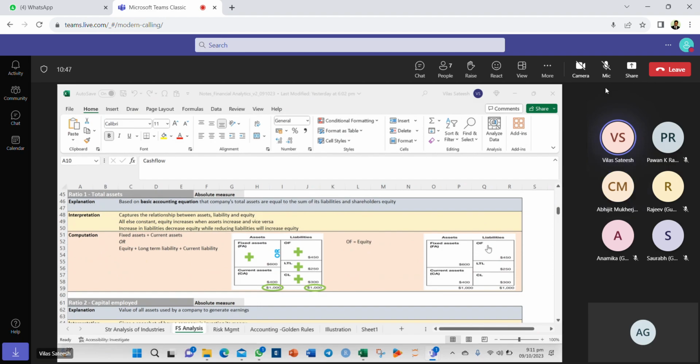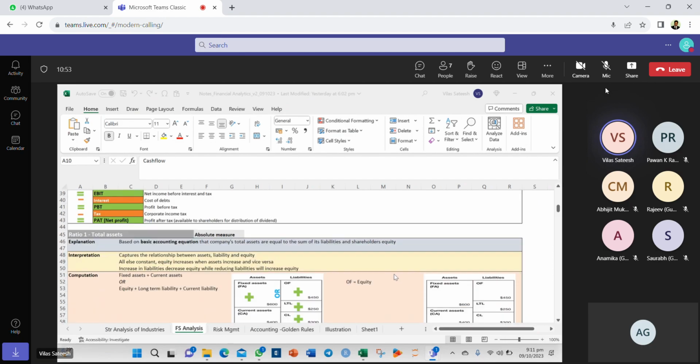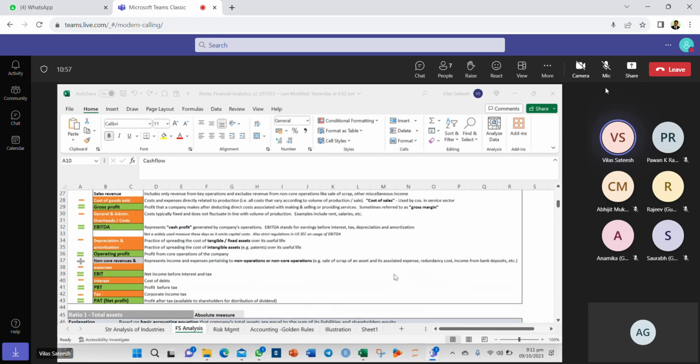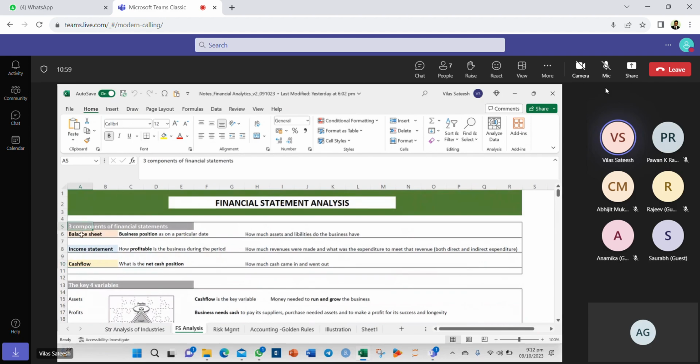Any questions, Saurabh? I know that you didn't attend yesterday's class, but did you get any chance to go through this file or the professor's notes or slides? Do you have any questions on these three components? Right now, no. I'm just listening, and I'll go through these notes and will ask you surely.